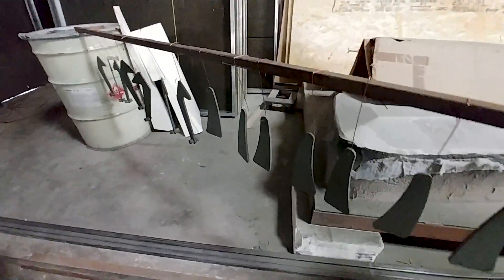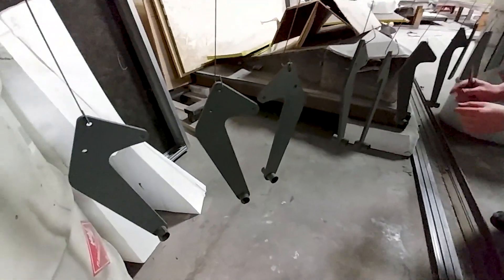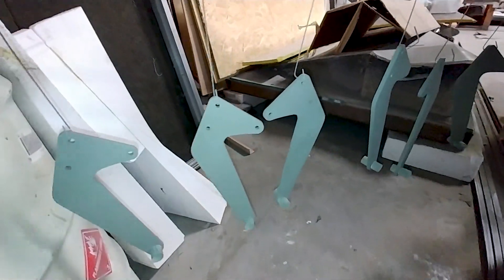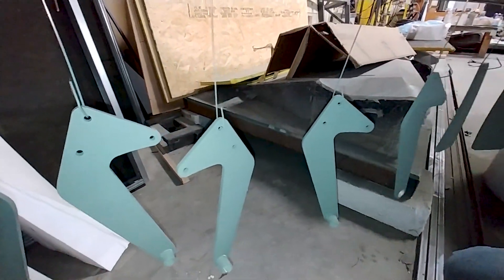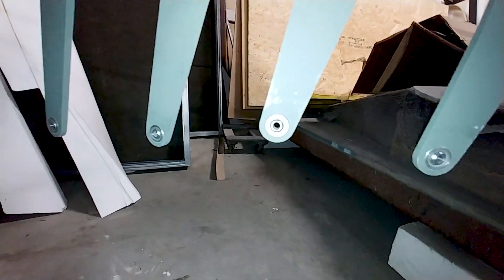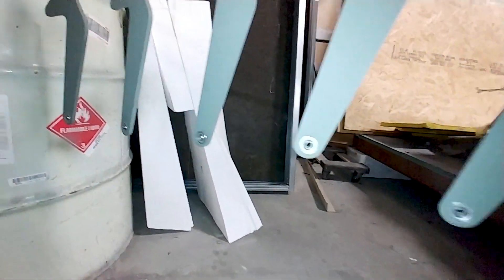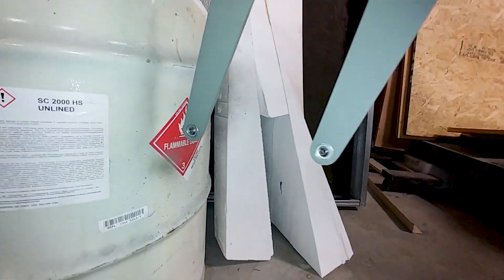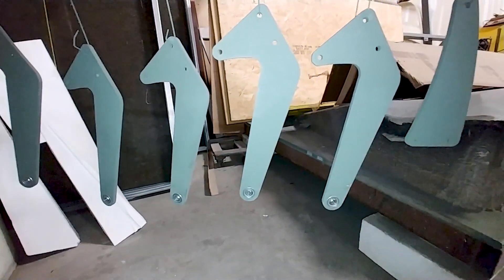Devin's been painting all those hangers and hinges for the elevator with an etch primer. Eventually they'll get painted the final color, but not until we paint the whole aircraft. This is what they look like with the bearings pressed into place — Jeff and Devin were just pressing those in. It didn't take long; there's only eight of them, and that's how they hinge with a rod end bearing.